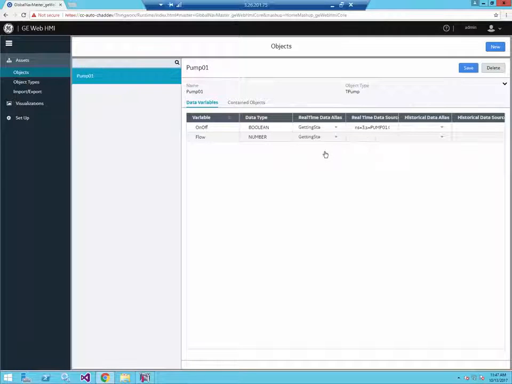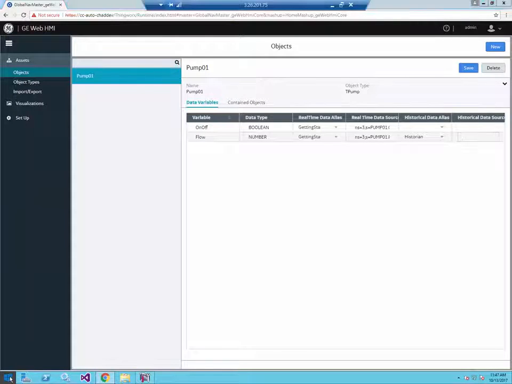So we're going to let it get real-time data, just like we did for the on-off value, and instead we're going to use flow. And in this case, we're going to use our historical alias, and we're going to get our historical data source.